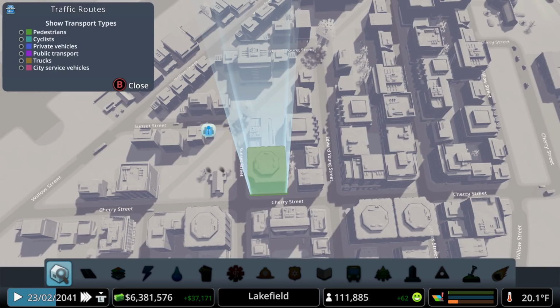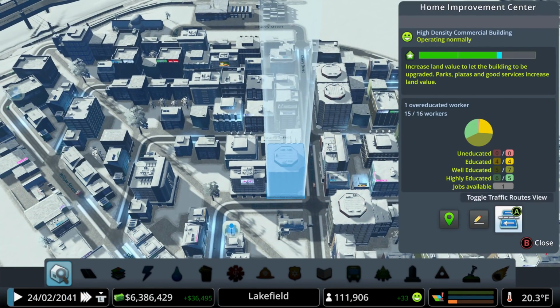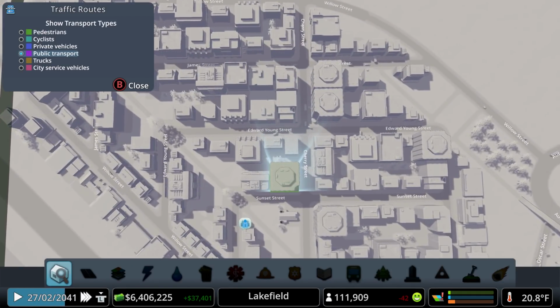I've got this building right here selected, and, is that an office? No. Home Improvement Center. I wanted it to show me what kind of traffic is coming to this building. So to do that, you would click on this toggle traffic routes view, and you get to select what you want to see. Is there any pedestrians? Yes, there is. Any cyclists? No, I guess not. Private vehicles? Zero private vehicles. Nobody using the public transport, I guess, to get there.